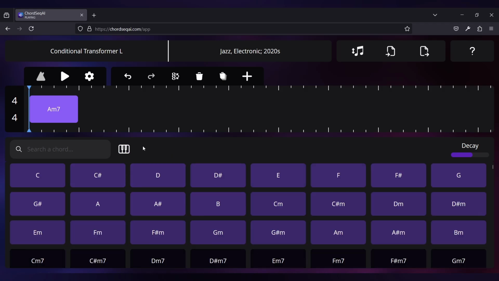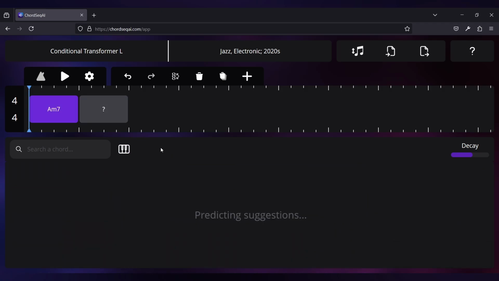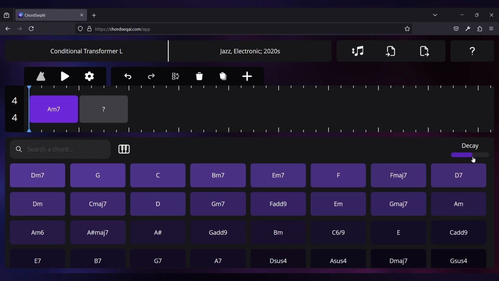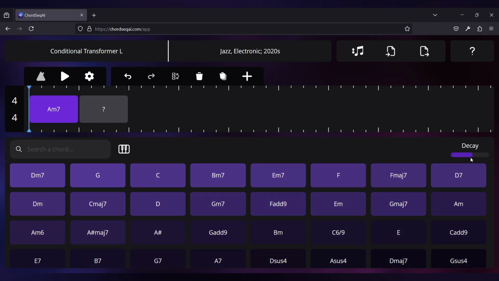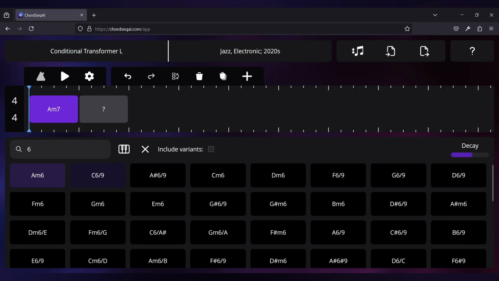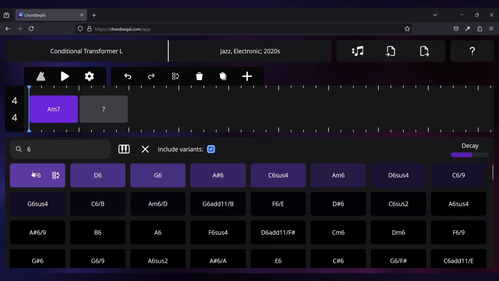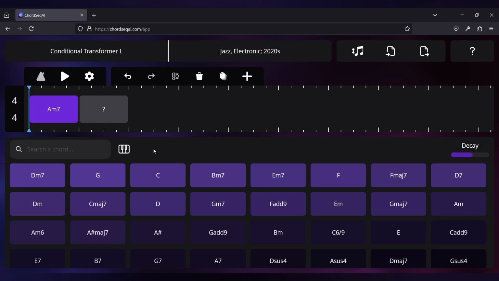Let's look into what we can learn from the suggestions for the next chord. The decay is used to control the color indication. Lower values highlight just the most probable chords, while higher values broaden the spectrum. When we hover over a suggested chord, we can see some info about it, most notably the model predicted probability of that chord occurring given its preceding chords. Additionally, when the shown chord is a variant of another one, you will see its original name. We can also choose some of the top predictions using the numbers row near the top of the keyboard. Shortcut number row 1 will select the first prediction, number 2 the second, and so on.